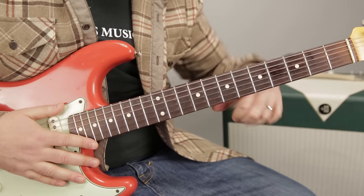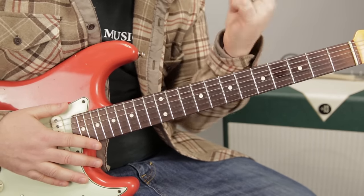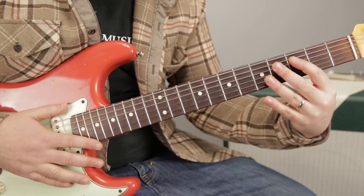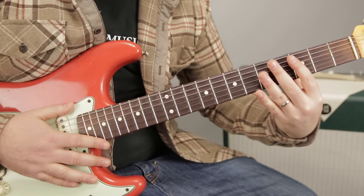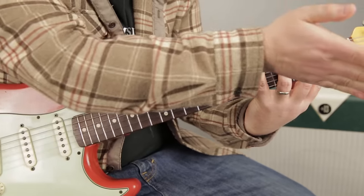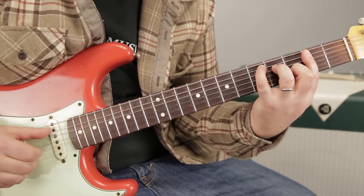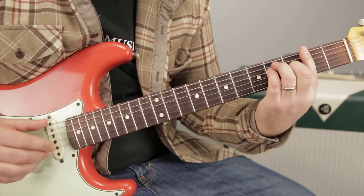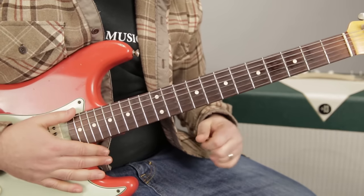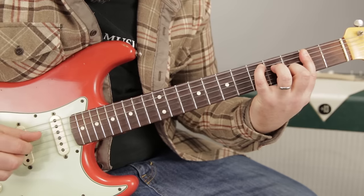A little tip on that first chord is if you're chording, elbow, move your elbow in, and you can see what it does to my hand. If I move my elbow in, it goes like that. You almost want it this way to be able to reach. So pinch the A and the B, and then pinch the E and the B on that chord. Okay, let's continue. Like I said, just practice a little bit every day and then you'll get it.